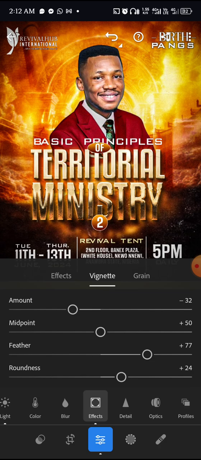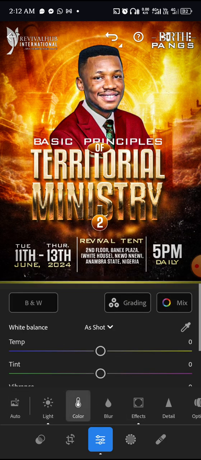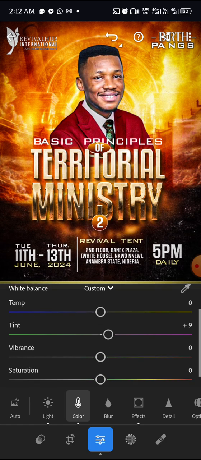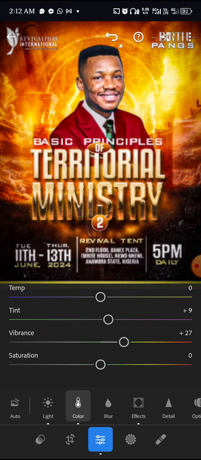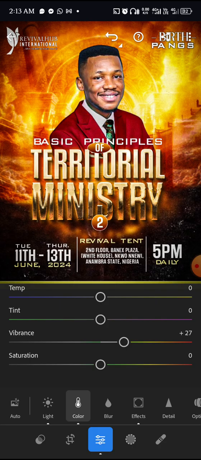And after that we have the effects. Okay, so we can go to the coloring. Give it more vibrance. You give it more vibrance.